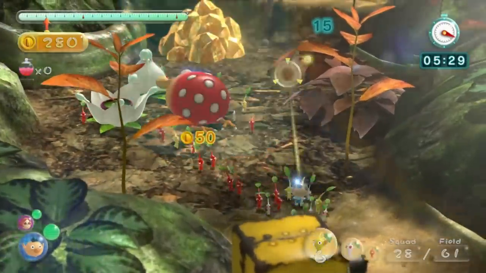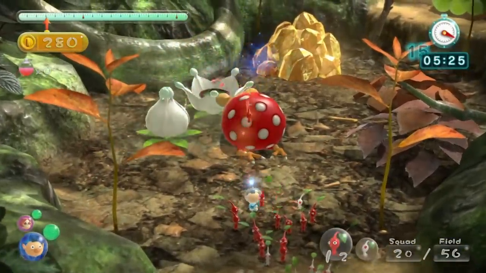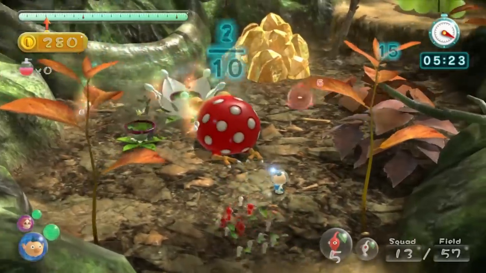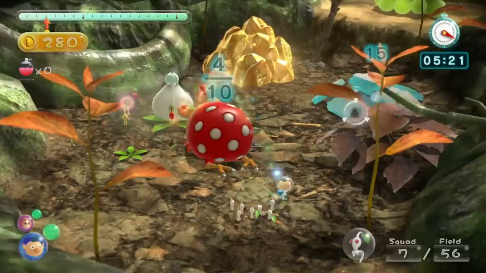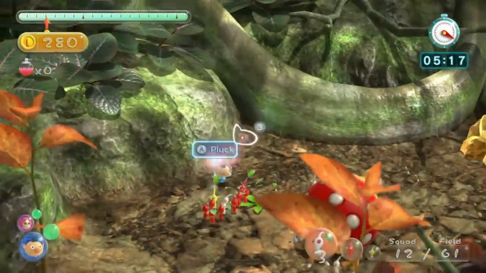Okay, so I'm gonna send a bunch of these guys into the flower if I can. There we go, we want as many white Pikmin as possible. See if I can get a couple more in there. There we go. Everybody else, start building the bridge here. We'll let Alf start plucking.